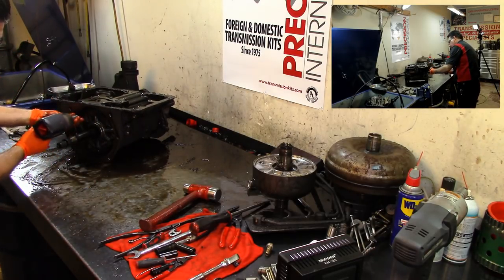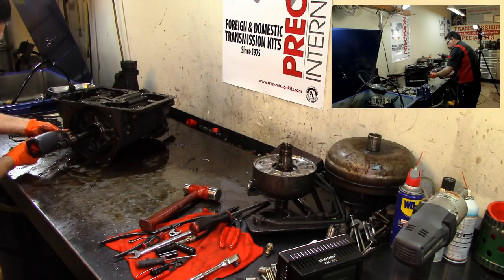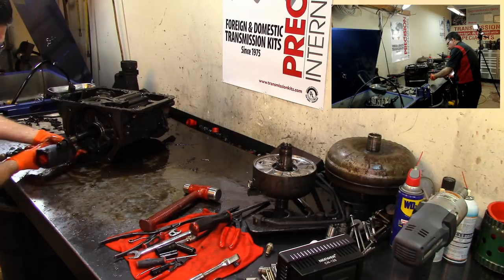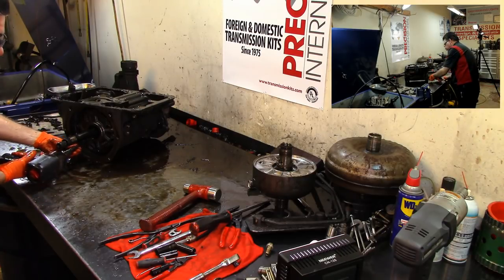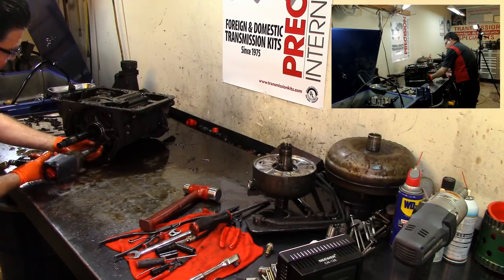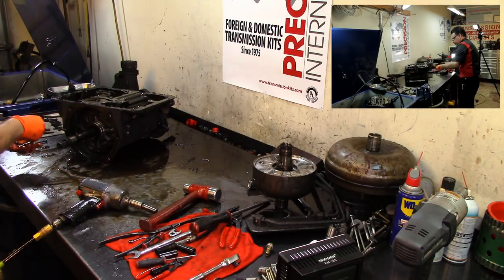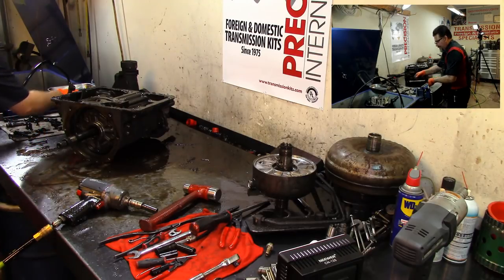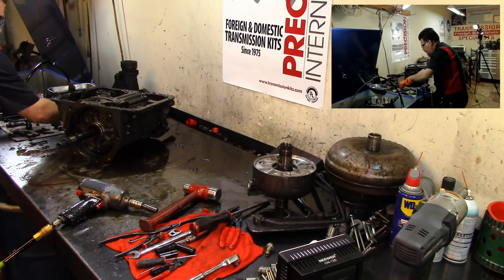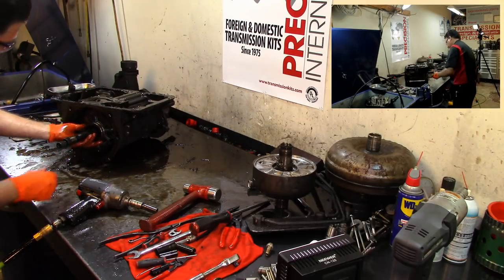All right, so let's go ahead and continue. Let's dig in. I'm gonna see if I can find that part. But for now, we're gonna do the complete teardown of this 315, and we're gonna worry about that little piece later. All right.